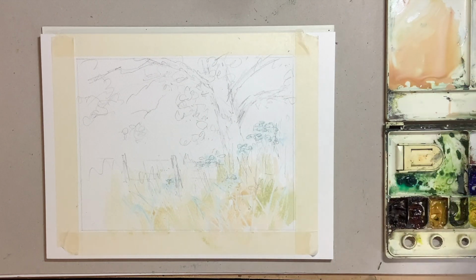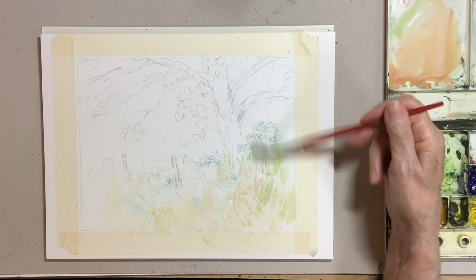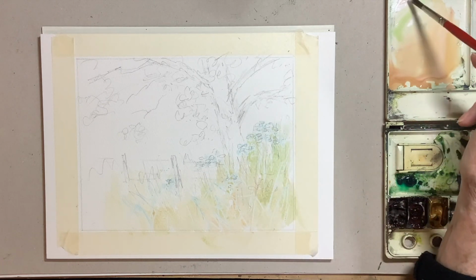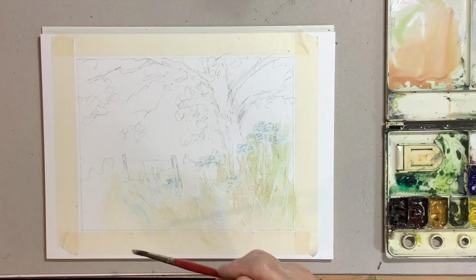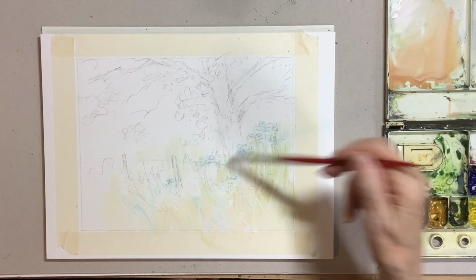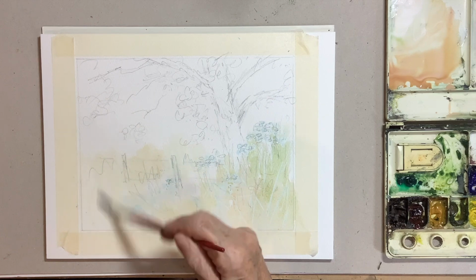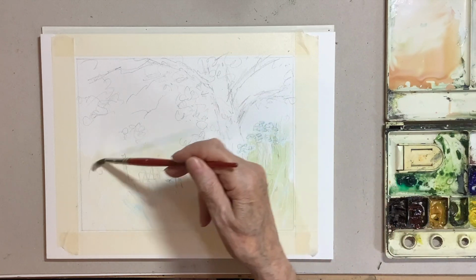Colours I'm using here will be the earth colours, burnt sienna, burnt umber, raw sienna, which I use in all my paintings. The greens, I'm using indigo with some yellows and some raw sienna. If you like the greens that I'm using, then in the last video I went into detail on how I mix the greens using indigo as the base blue, so you might want to go back and have a look at that. I do use sap green, which is the only tube colour that I use as a green. I do like to mix my greens. So you can see here that I'm building up the foreground area.